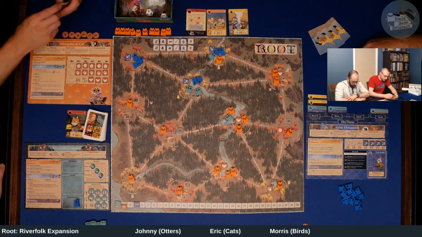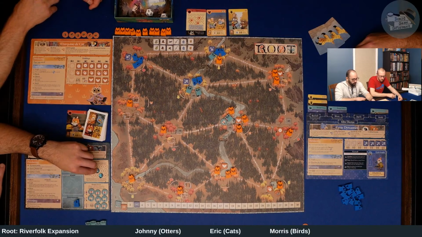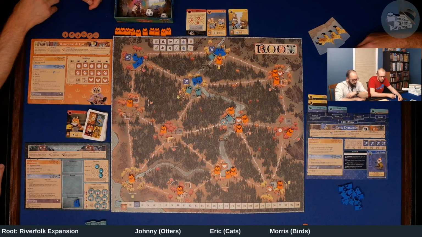I would discard down to five cards and then set service costs. I'm not gonna discard, but I'm gonna set services. We'll do riverboats at three. Cards at two.